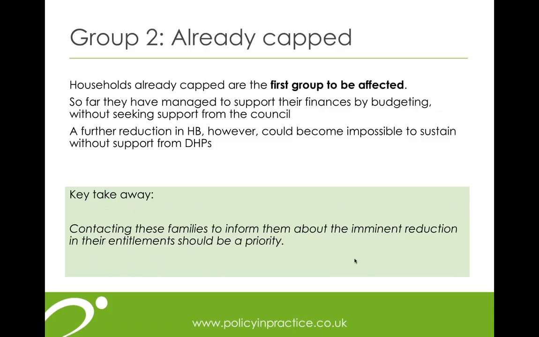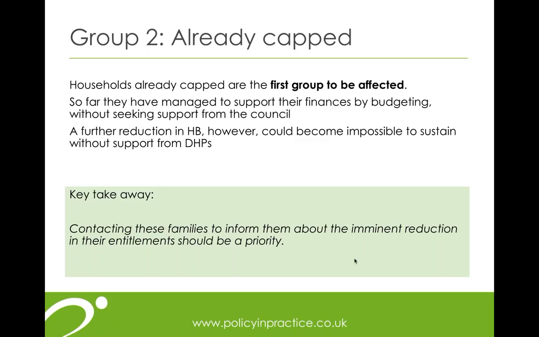The second group is households that are already capped. As of yesterday, households that were capped at the higher threshold of 26,000 are now capped officially. And this is the first group to be capped. It's interesting, speaking with Croydon and the benefit cap team, they said many of these households might not have sought support from the council so far because they simply managed their housing benefit reduction from the first cap by budgeting or taking up a few hours of work.